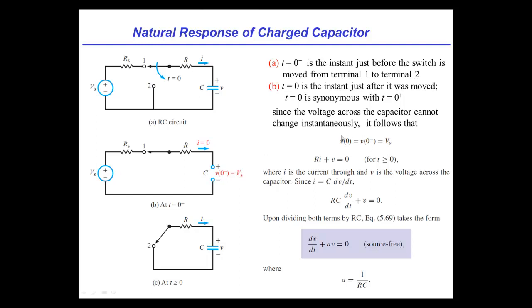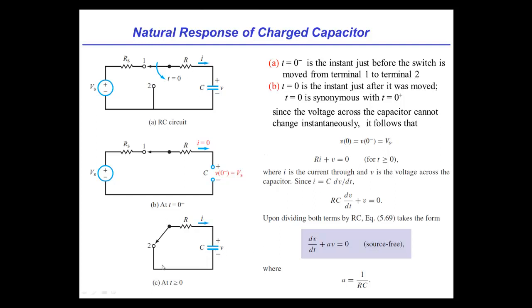Okay? And that means that after the switch flips, just that instant, the initial condition of this capacitor is to have a voltage of Vs. That's the trick. That's the whole trick. I see. So the trick part is this first equation here. That's the whole trick. V of 0 plus is equal to V of 0 minus. Right. That's the trick. That's right. And so we start with a capacitor initially charged to Vs. Now, once that's done, we know the initial condition for our math. We know that the initial condition is that V at t equals 0 for this capacitor is Vs.